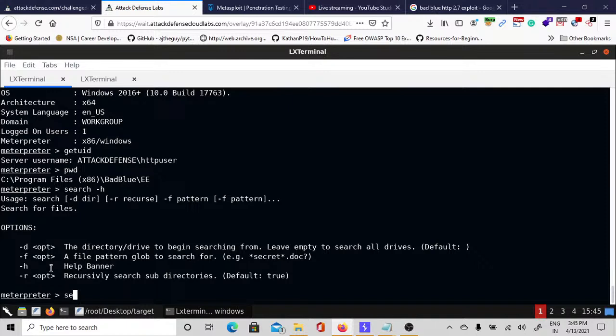I type search -f with an asterisk, changing the search pattern.